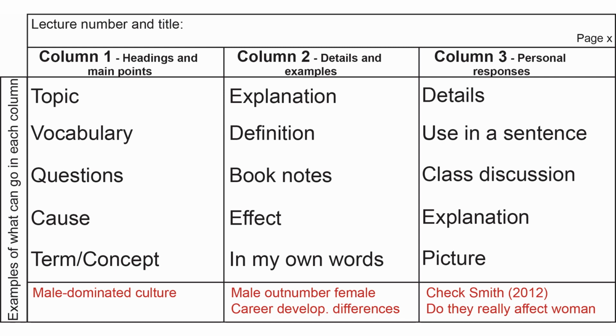Sample number 3 consists of 3-column notes, and it's quite similar to 2-column notes, of course, but with 3 total columns. This is an example of a 3-column note sheet. Column 1 contains the main points and headings. Column 2 has specific details and examples of the headings in column 1. And column 3 can be a useful place to add personal responses, be them questions or supporting details or explanations. Again, this is entirely up to you as the student and learner. What works best for you is acceptable to me, so long as you are actively taking notes of some kind.